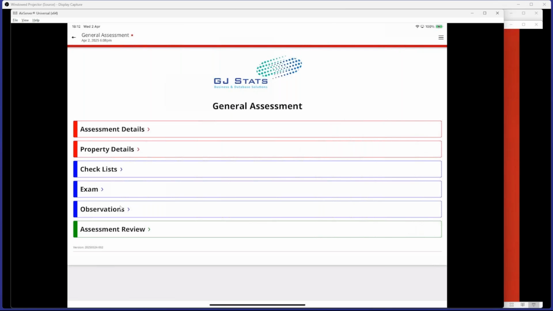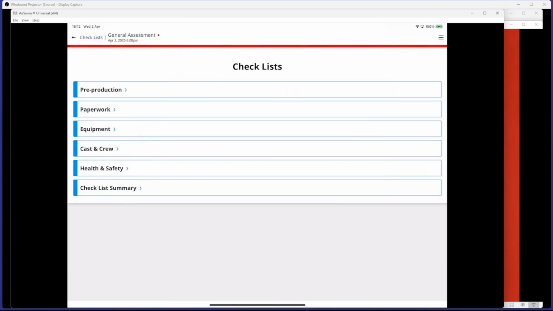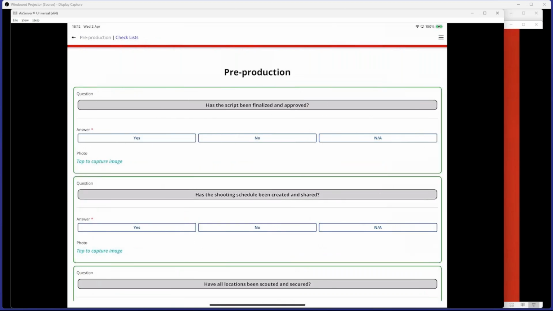If I go to the checklist first, it's now generated from the on-device data, from a SQLite table called form data. It's identified there are 5 different sections for the checklist, and then there's a summary. If I go into each one, and I did use ChatGPT to help me get some random questions within these 3 areas, then I modified it. So don't take it that these answers are right, particularly when it comes to the exam bit, but it's the concept that matters. So for each question here in the checklist: has the script been finalized and approved?